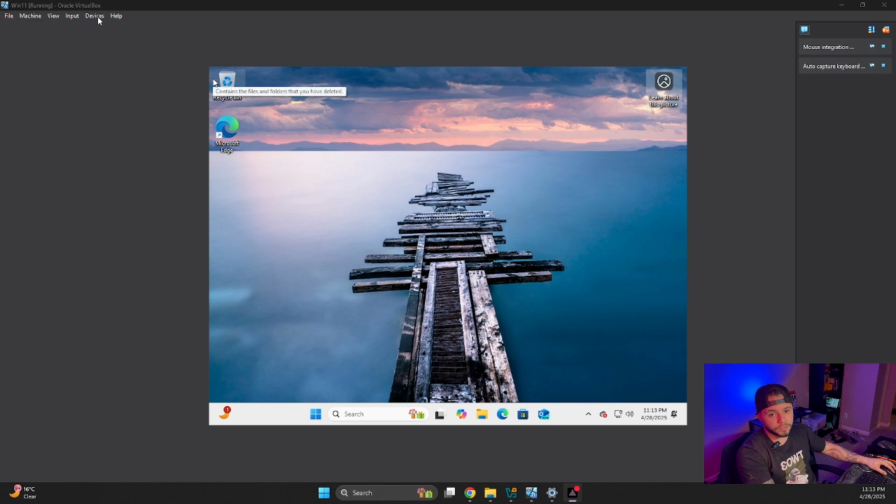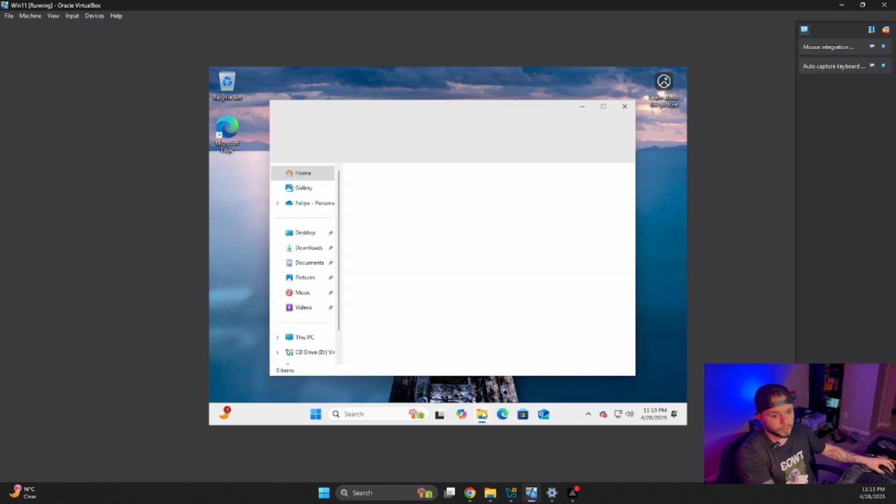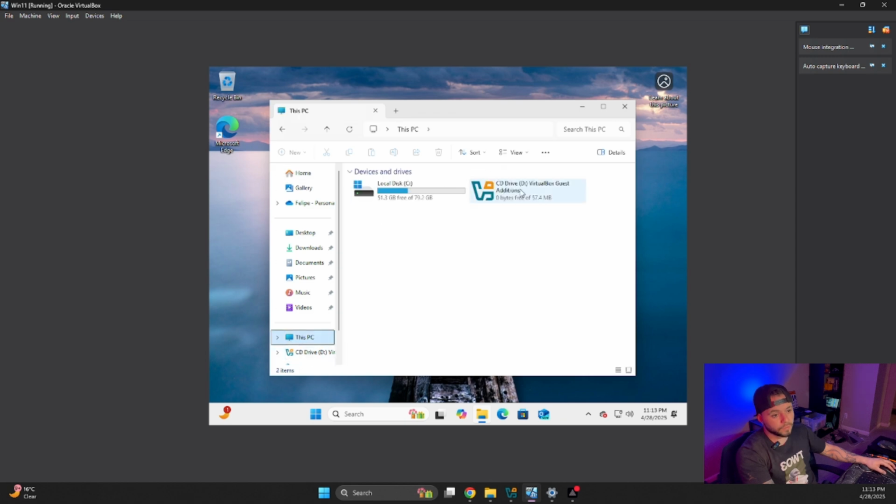So what we're going to do is go to Devices at the top and then click Insert Guest Additions CD Image. Once you do that, we're gonna go to our virtual machine and we're gonna find the D folder, and it says CD drive VirtualBox guest additions.